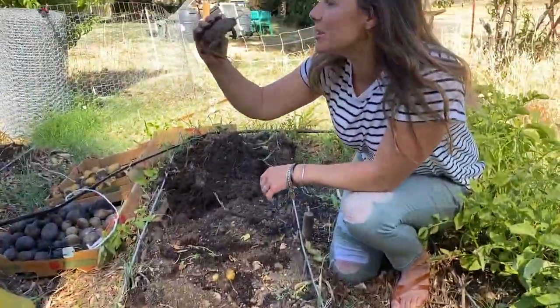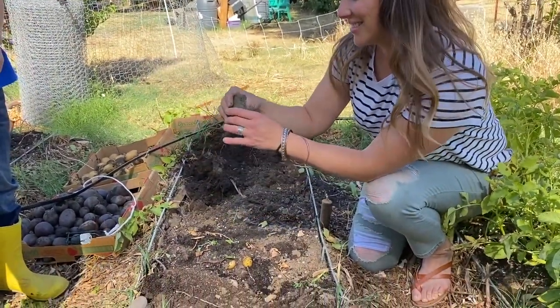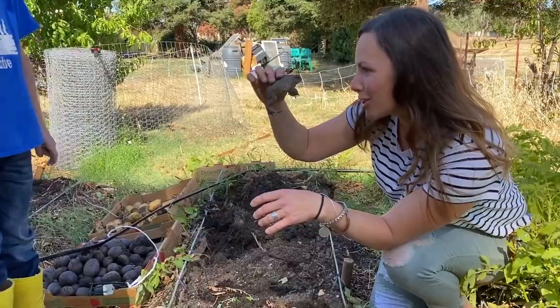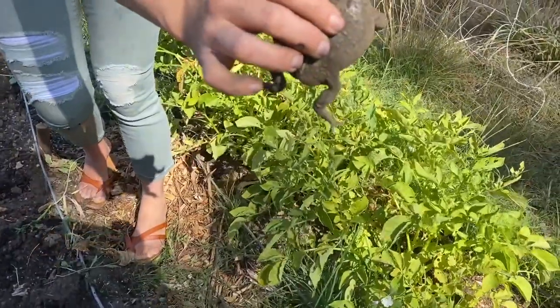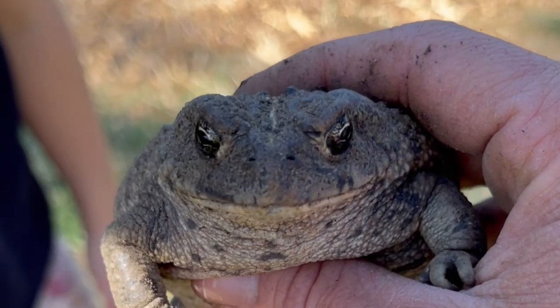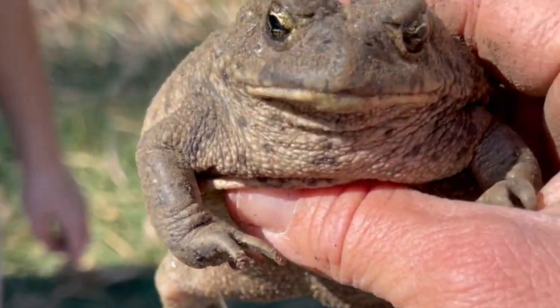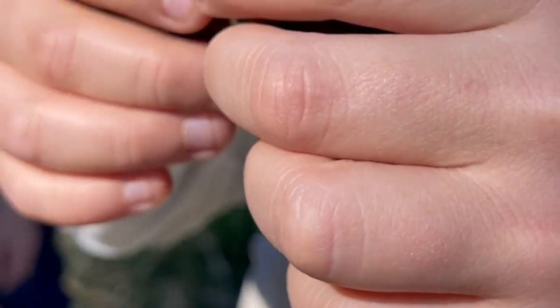Look at his eyes, Brick. Look at his butt. It's a what? It's a crack. Yeah, even toads got cracks. Okay. Oh, there goes a pee. We got it. Please. We're going to keep him in the garden, I think. Yeah, we just got to find a safe place for him. Okay, you want to hold him? He's peeing a lot, so. Ew. Yeah, he already peed on my foot. Where does he pee from? His butt. Never handled a toad before, huh?